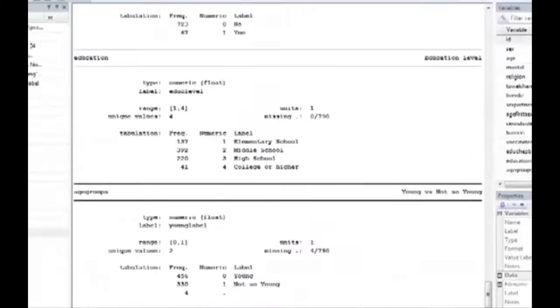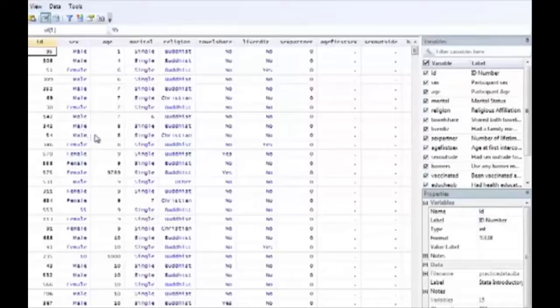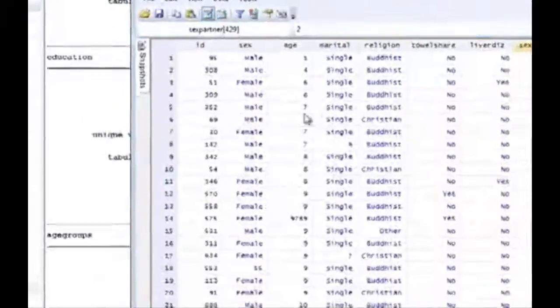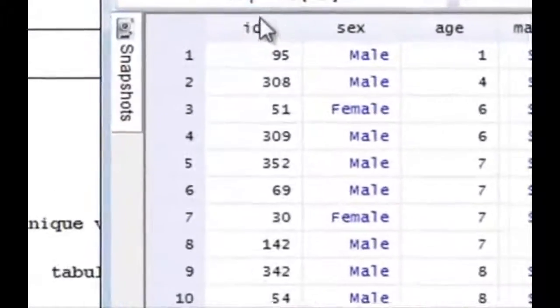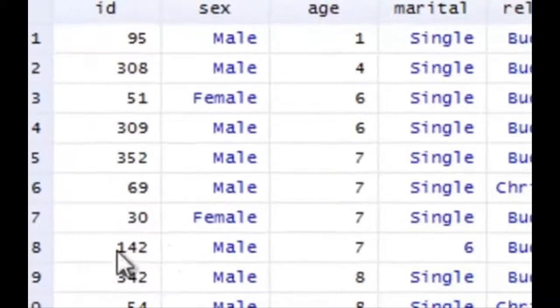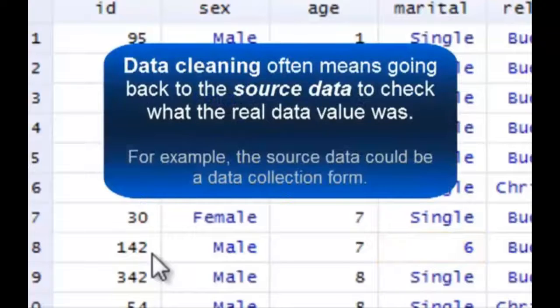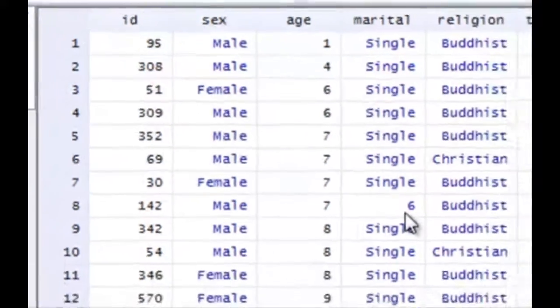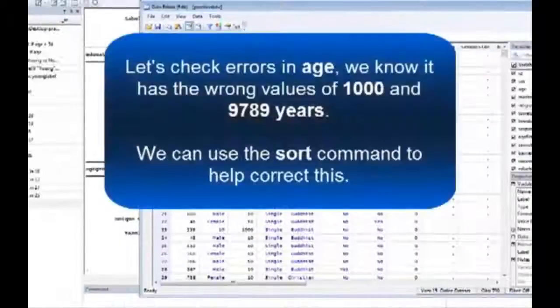Now, in a very large data set, it's hard to comb through all the specific data points and find out, oh, that's the wrong one, or that's not supposed to be there. So one way to help identify the errors, and it's great because we have an ID number here, is that we can say, okay, for example, this person, 142, had a strange marital status. We need to check on the original data collection form, or the original place where you collected data. We need to check that form and check if indeed there's a new label or if it was single. So this is one way to check.